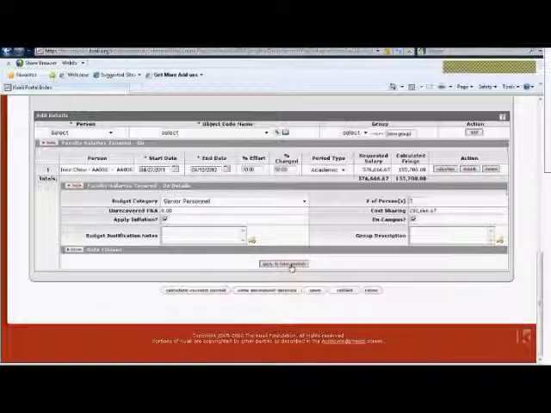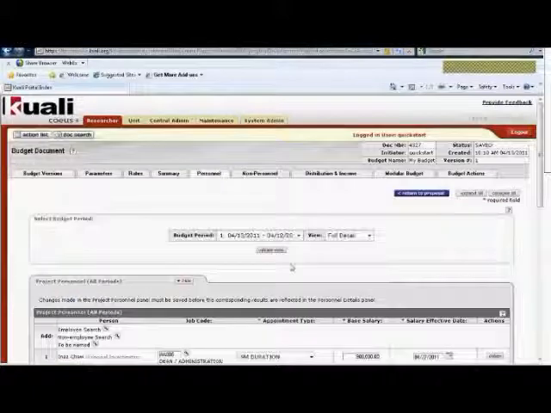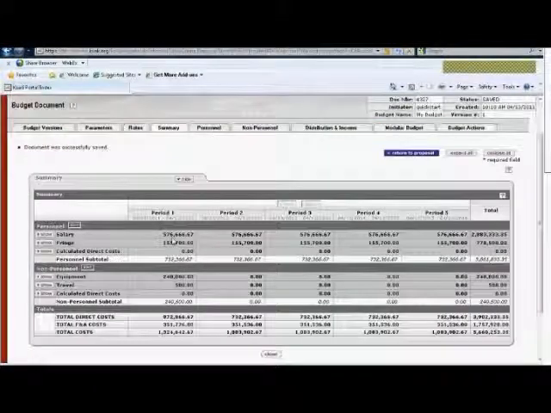Now you've got this button here that says apply to later periods. You click this button. Now you go back. Now Inez's salary has been rolled out onto each one. We didn't say apply inflation rates, so we're not seeing any change in her salary. If you had applied inflation rates, you would be seeing that.